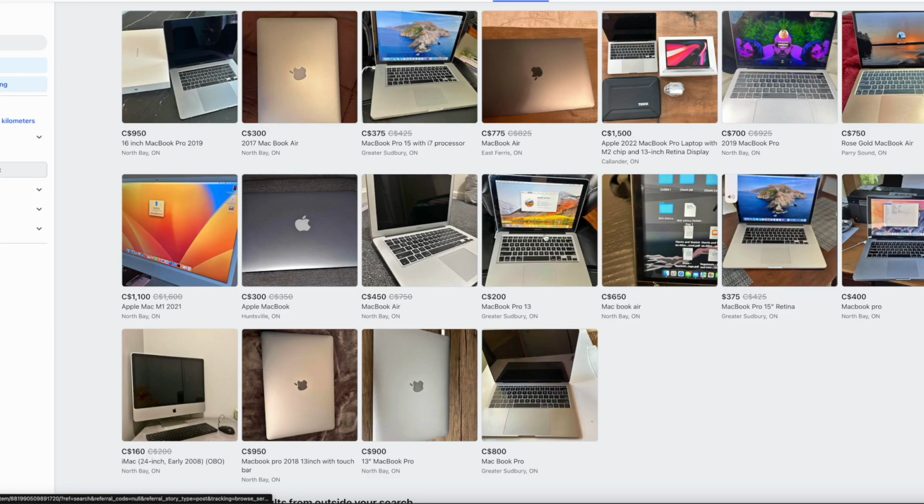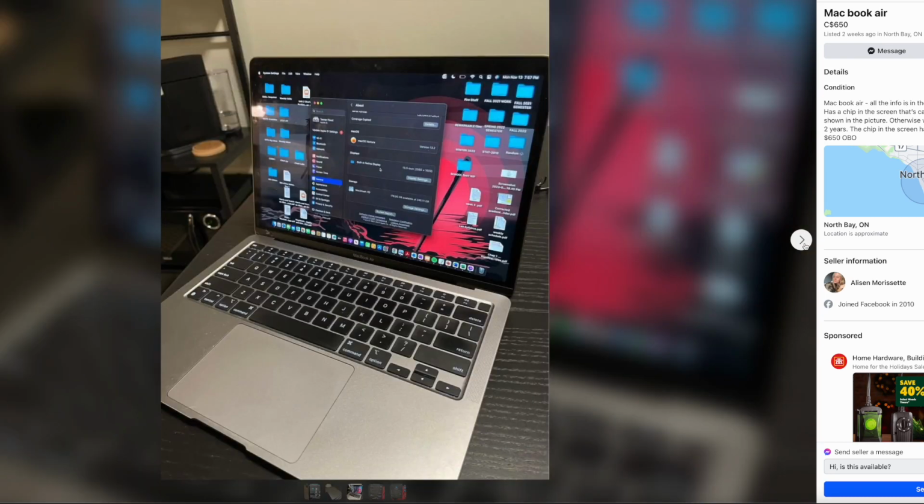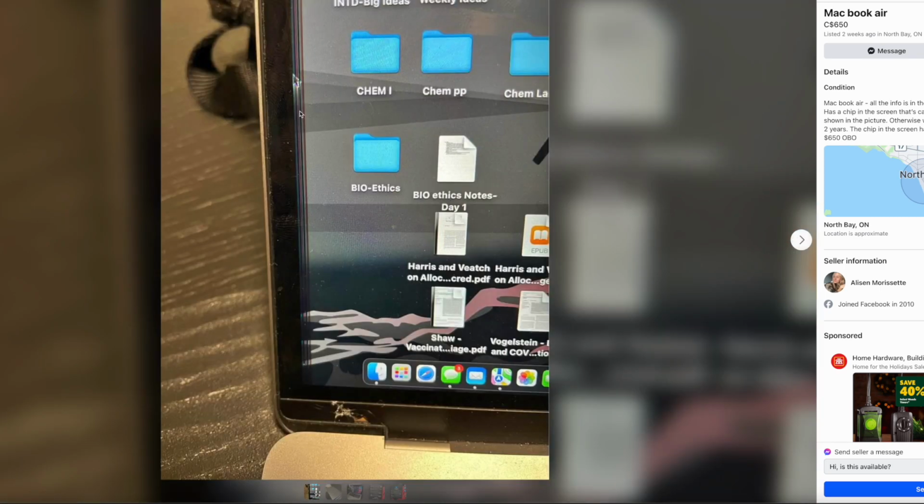So we're going to look a little bit more for a crummy deal. $650. This is a base model MacBook Air M1. The girl is off her rocker. Only 2 years old. It's got a busted screen, and you can see the damage with just this one picture alone. And that's not good. It's a silver model too. Even though this seems to be functioning, it's definitely got something going on even across here from the looks of things, or maybe that's just their screensaver or background, I don't know. But we definitely do see a lot of bad damage sitting right in here.